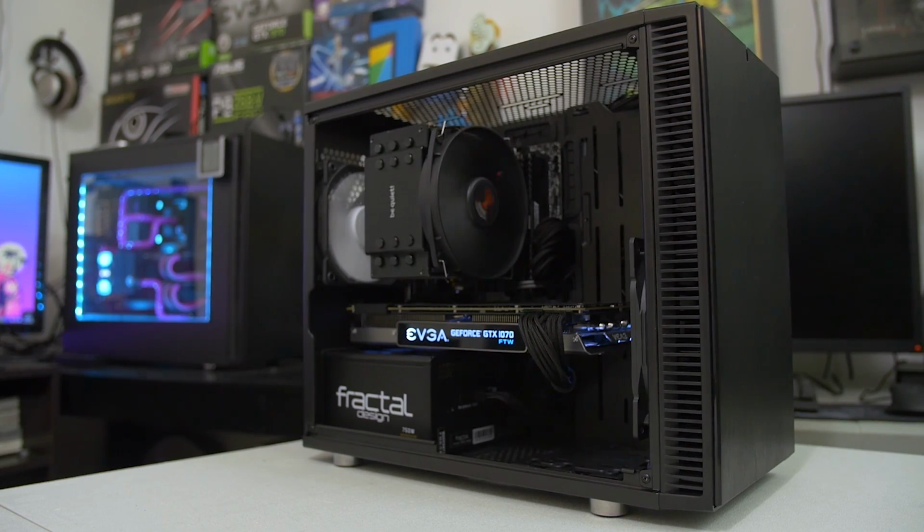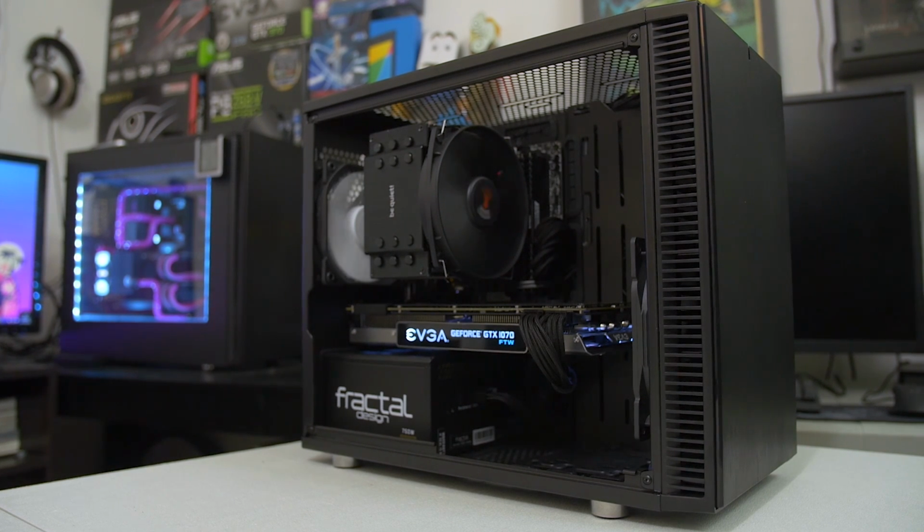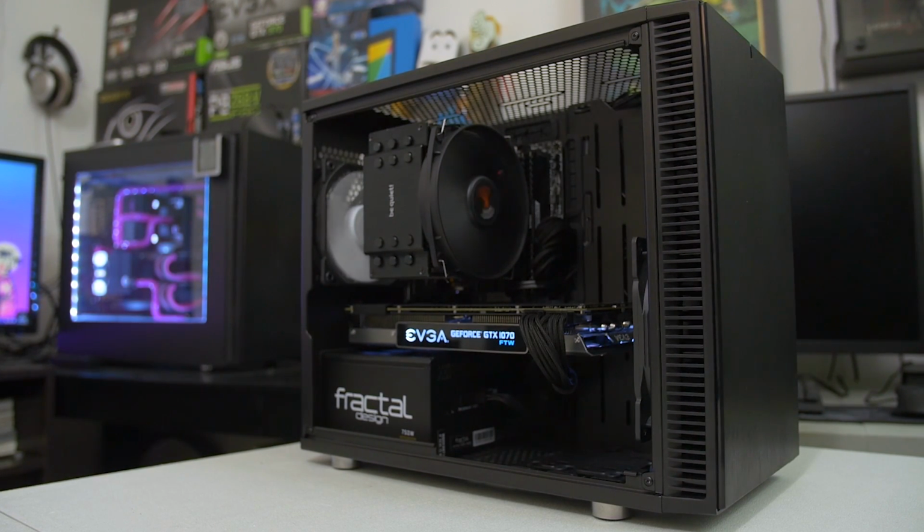On a final note, I'd like to say that I'm not trying to throw shade to this new wave of mini cases, nor am I saying that the 1070 for the win is an awful card or anything like that. I'm simply sharing my data so that the DIY community can make informed buying decisions, and vendors can continue working to overcome these kinds of challenges in order to provide the best gaming desktop experience for all of us.